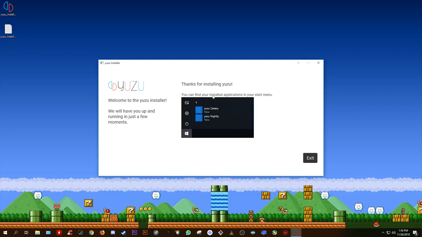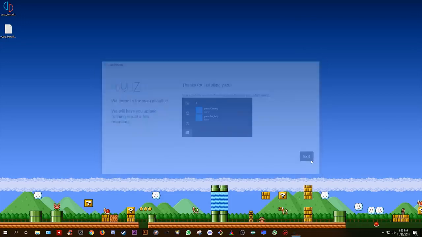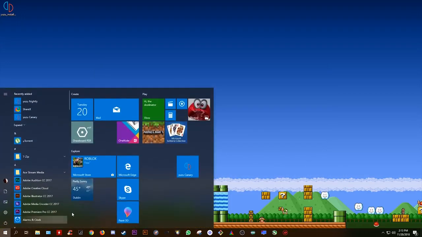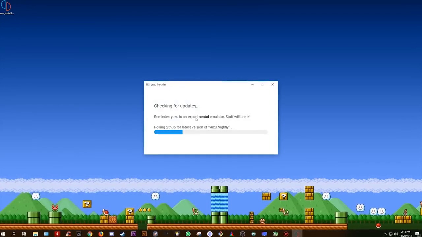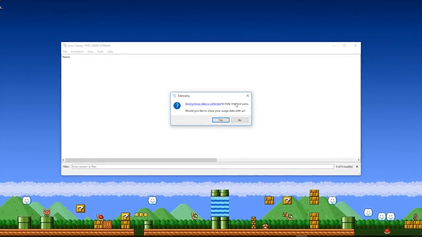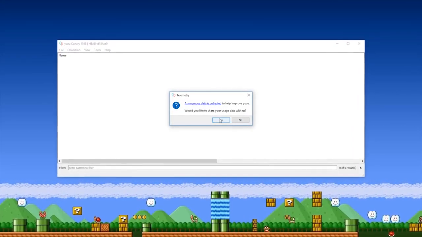Let's simply close this tool and open our start menu. Once you close the tool and come down to your start menu, you should be able to easily find your Yuzu Canary version, the version we're going to be using in this video. I'm simply going to open mine. Basically, when you use either of these shortcuts from your start menu, it is going to make sure that you are always on the latest version of Yuzu Canary.